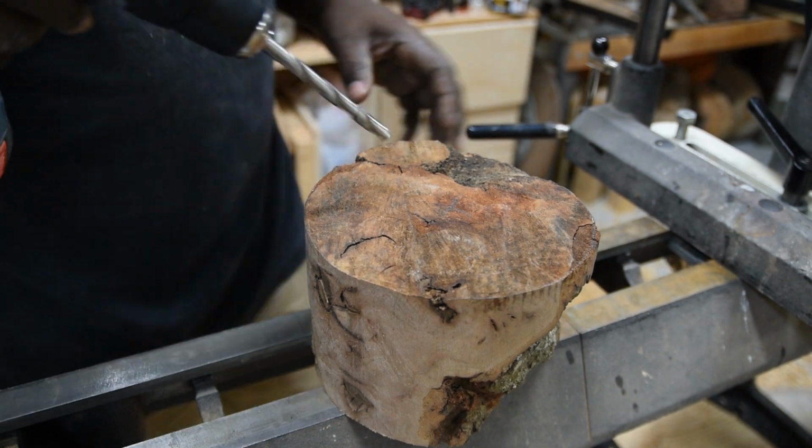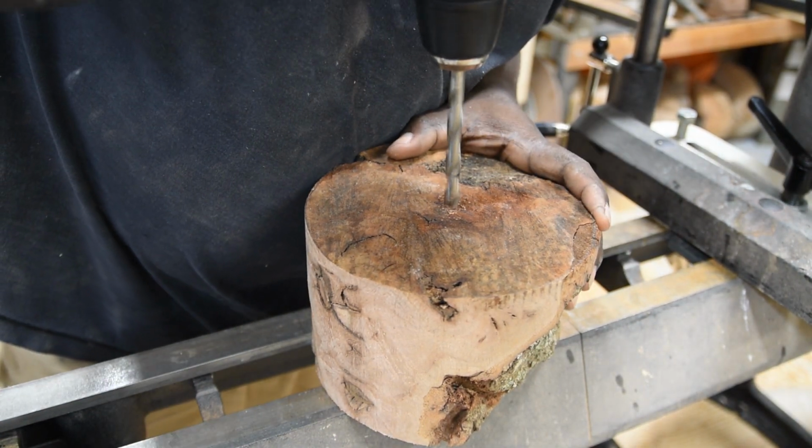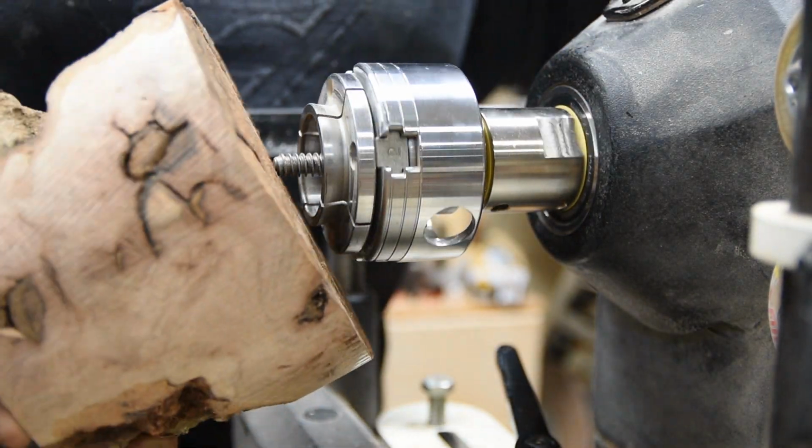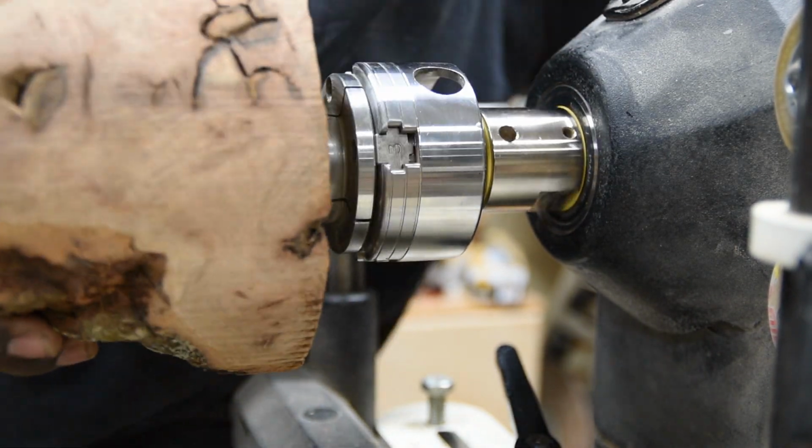This piece of burl was given to me by a friend. He dropped it off and told me to just do something cool with it. And I've been kicking it around for a while, and I finally decided to do something.